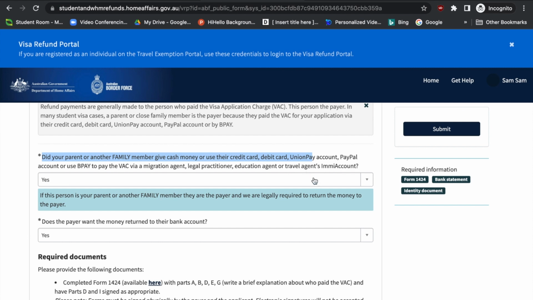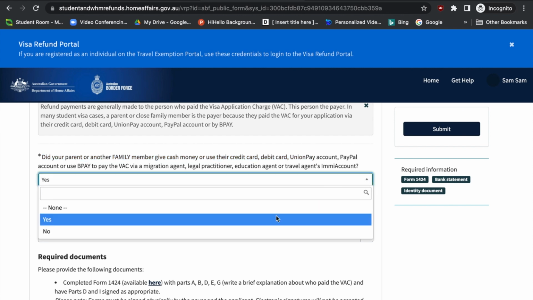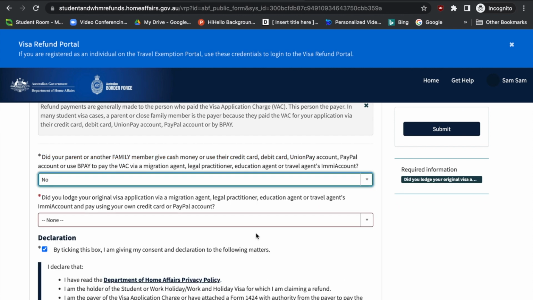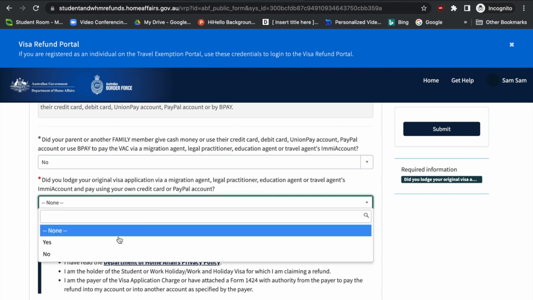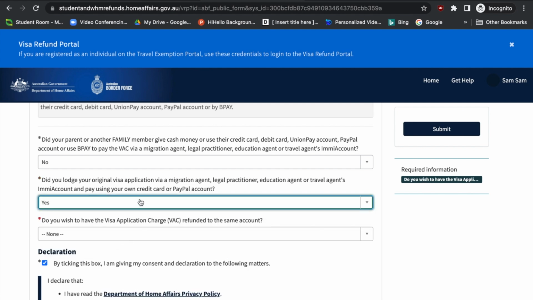So in this case, we've said yes. If we say no, so your parents didn't pay, let's say, then did you lodge your original application via migration agent, legal practitioner, educational agent, or travel agent's email account and pay using your own credit card? In this case, if you have used it, then you can say yes.